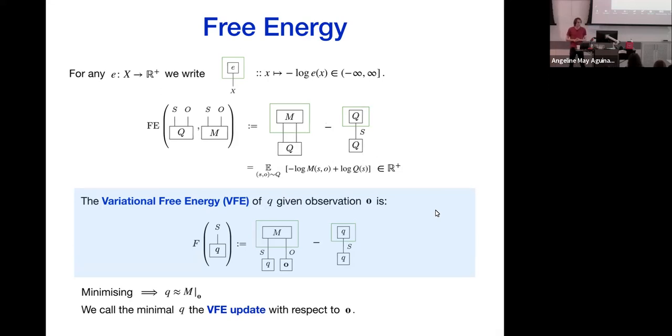So we're saying we can treat this as a new third type of updating, in fact. Given an observation, along with the Pearl and Jeffrey updates, we call this new third kind of updating the VFE update. You find the Q that minimizes this quantity with respect to your observation, and that is the VFE update. So we imagine that when an agent is doing its inference, it's doing this process of minimizing this VFE and carrying out these updates.